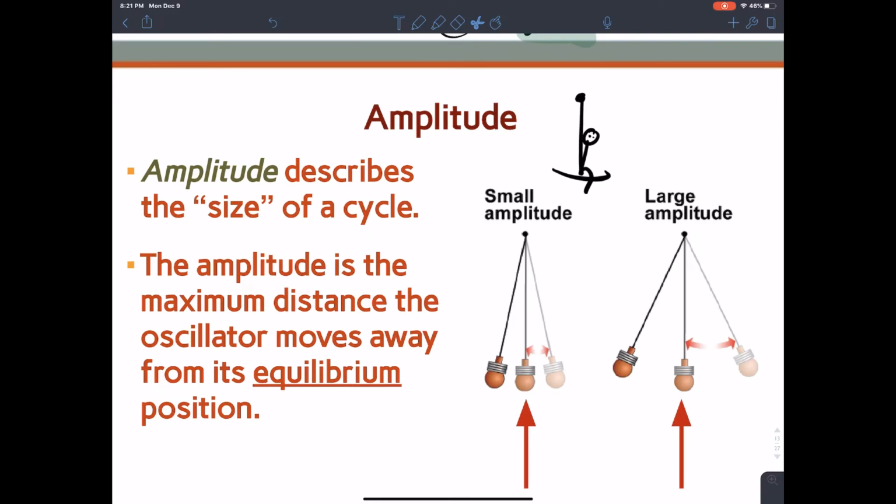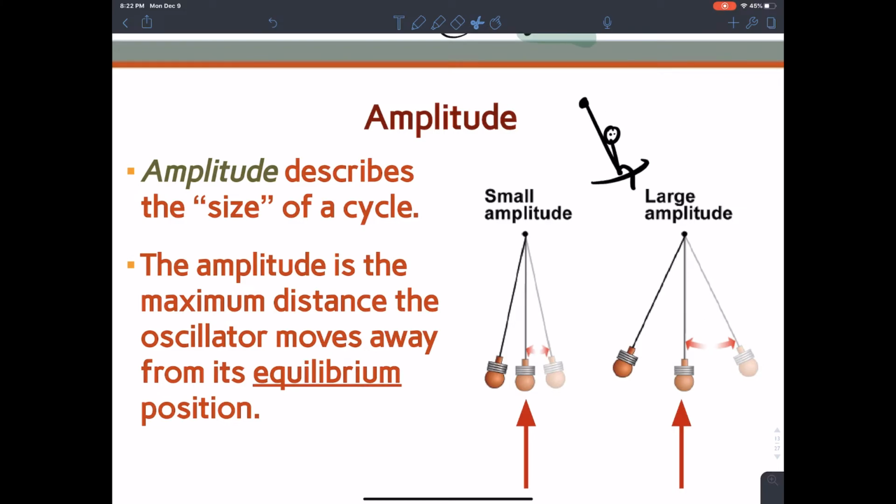Now, here you go. You walk by and you see some poor kid sitting on a swing and you're a mean person. I don't know, maybe you want to make sure the kid has a good time. So what do you do? You give him a gigantic shove. So right here, if they go from equilibrium and then all of a sudden they get swung all the way up here, the only way that they're going to get up that high is if you put a lot of energy into that system, into the kid moving back and forth.